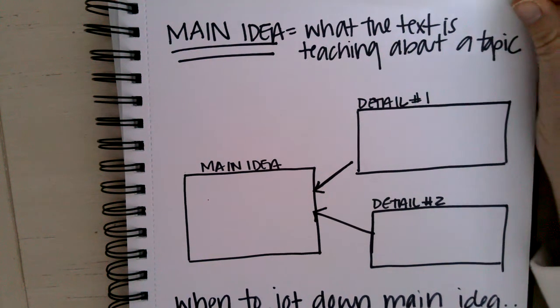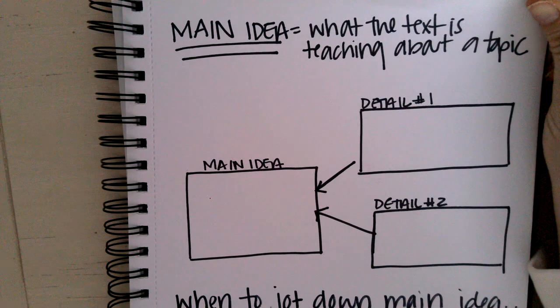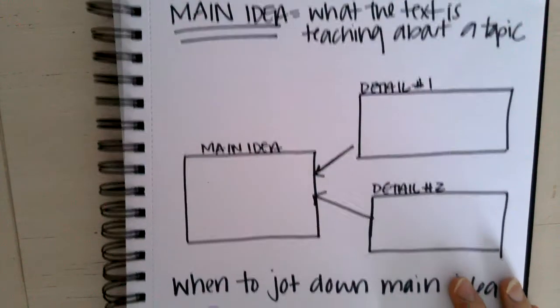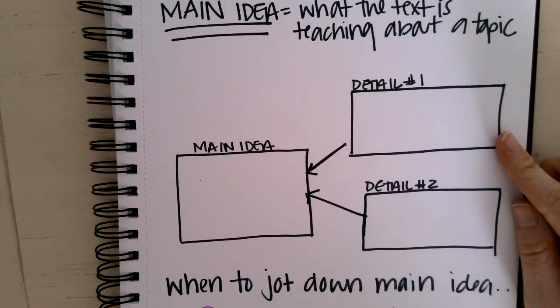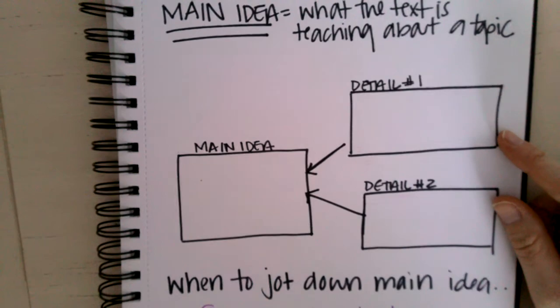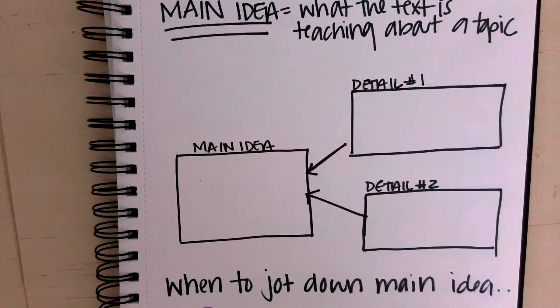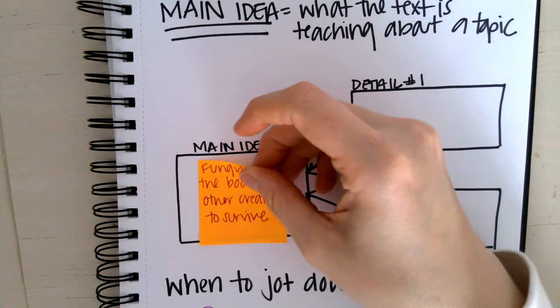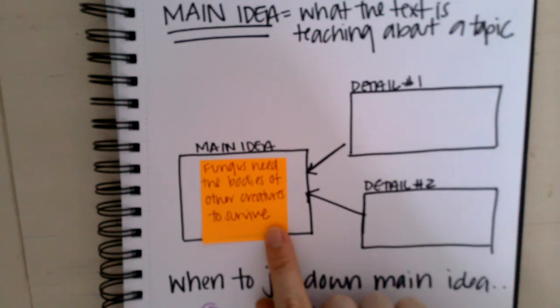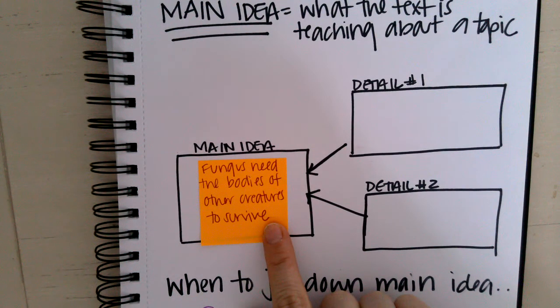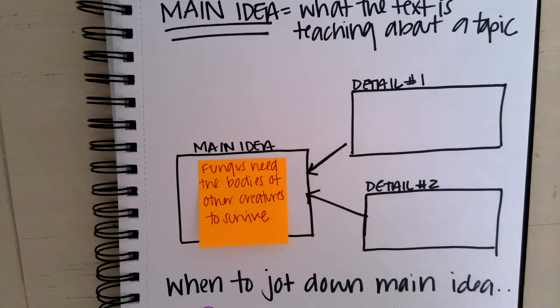So I want to think about what the author or the text is trying to teach me about those two things. Well, if we think about what those two things had in common, they had some kind of fungus that was taking over their body. Well, I thought about, okay, what about the fungus is it trying to teach us? I mean, there's lots of unusual things. So something that really stands out to me is I'm wondering if the text is trying to teach us that fungus, certain kinds of fungus, need the bodies of other creatures to survive. So they talked about that quite a bit, actually. There's certain things that these fungus do in order to repeat the life cycle.